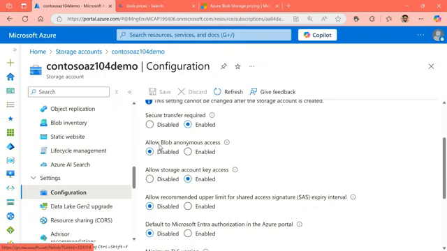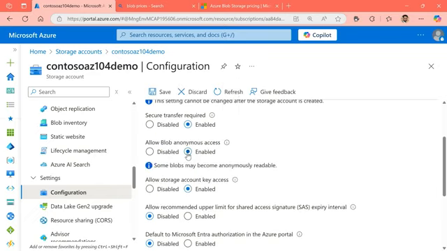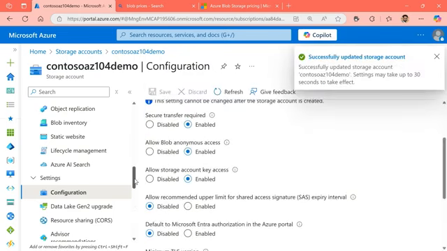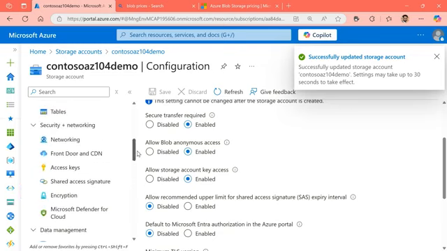However, another thing we can look at, the area that we're discussing right now, is blob access with anonymous access enabled. Let's enable this for just a few moments and go back and talk a little bit more about what this actually means and how this works. Now let's hit save and switch back to my blob option to see if I can now make changes to my access tier.